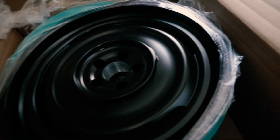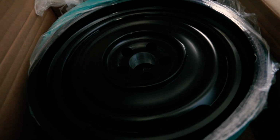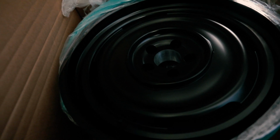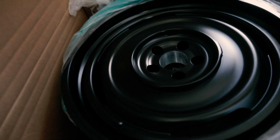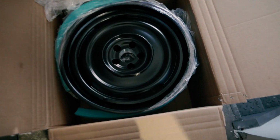only for our Hellcat bodies, because it wouldn't really fit on a regular wide body. So I guess you can call this the most expensive spare. This is the most expensive spare in the world, I would assume. But what do I know? I don't know much about spare tires. But yeah, what do you guys think of this?